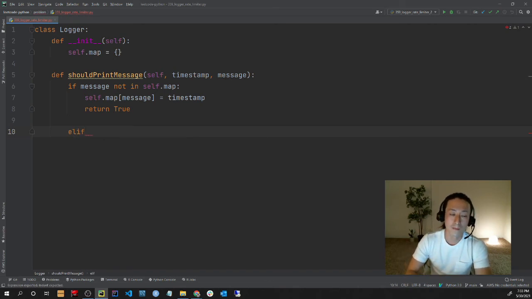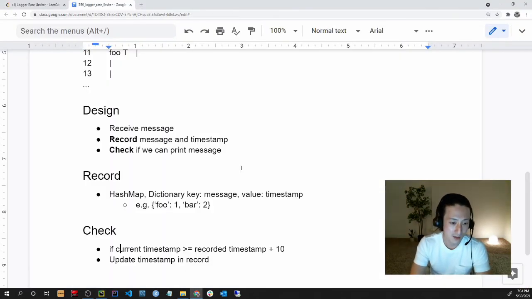And then after this is the case when we have already seen the message, but we have to make a judgment whether we can print this message or not. So that's the algorithm that we have to implement.